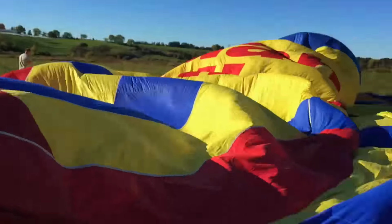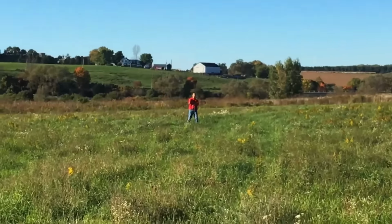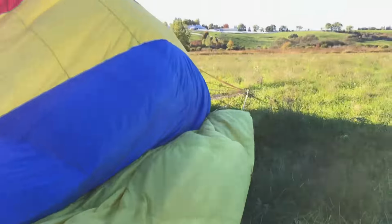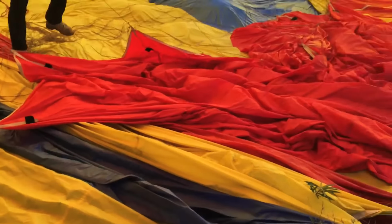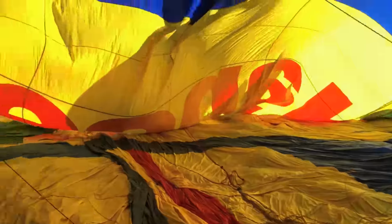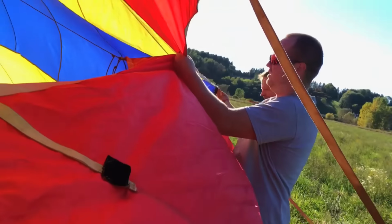Looking good. Filling the old sack full of air. Gonna tab in the parachute. Sean's down there holding the rope. The parachute is the thing at the top of the balloon that holds the hot air in. And when you want to go down, you pull it down slightly and it lets some hot air out. So that's what this big hole is. There's Zan. Hey! This is the parachute, not like my parachute. And this is the inside. These Velcro tabs just go on here, and that's how you seal her in.